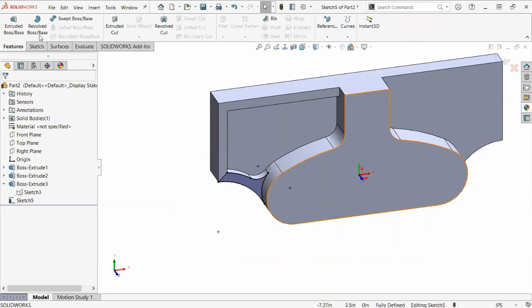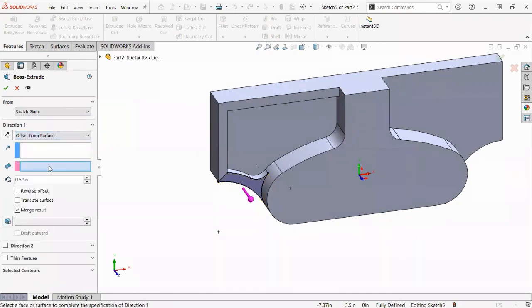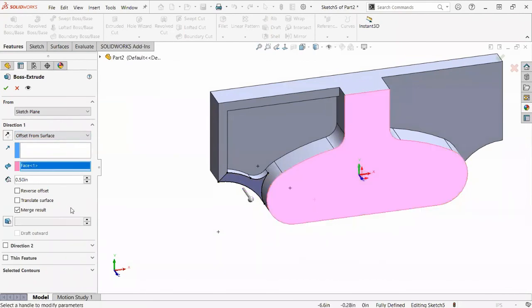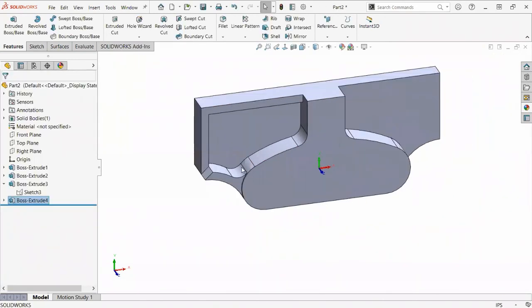We'll do features, extruded base, and we'll do offset from surface, which allows me to define both the surface, which is pre-selected there, and then the offset value, 0.05. Now that I had a good preview, I know that it'll work, so I'll just hit OK, and there we have it.